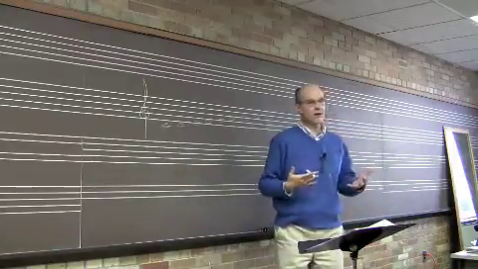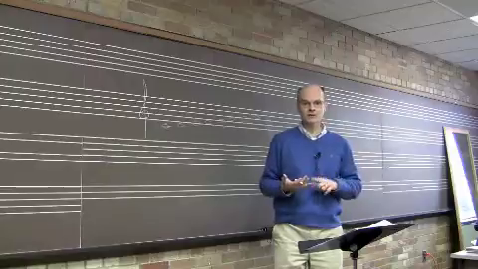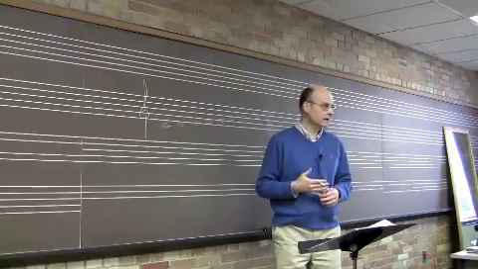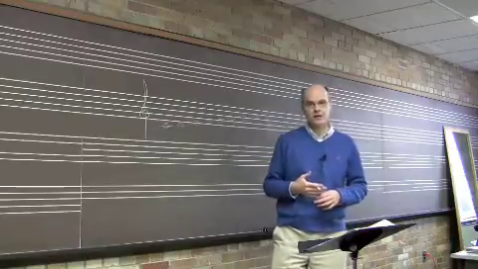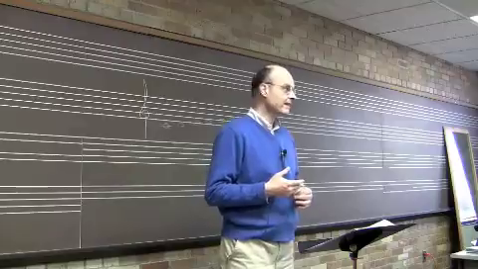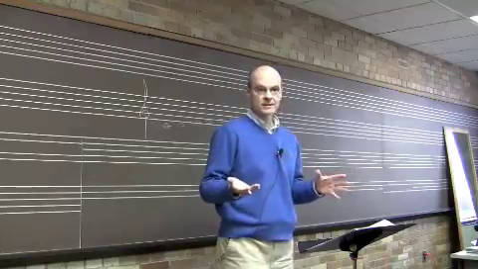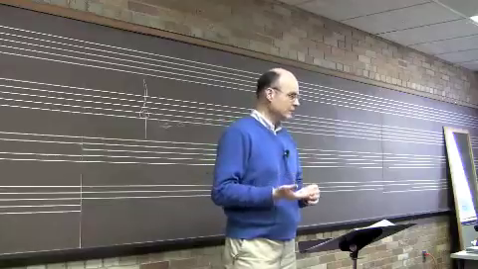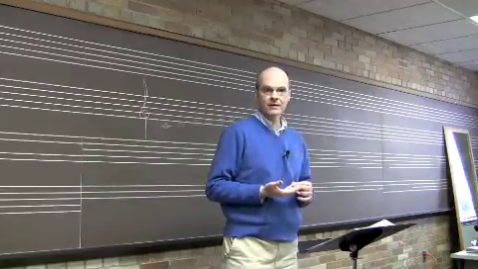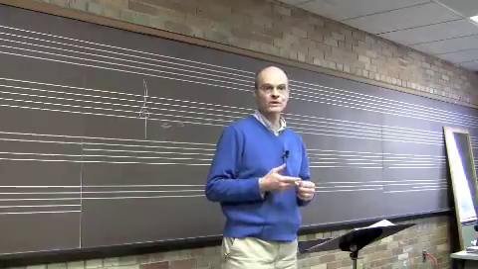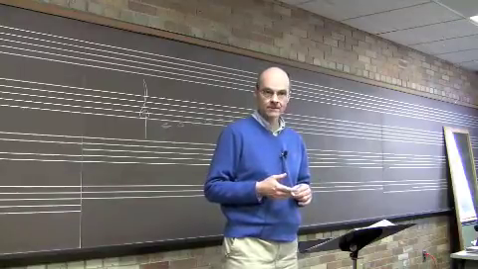Now we talked about modes, right? And we had talked about the idea that all scales come from modes. They all started out as modes, didn't they? And it was just that in the Renaissance, late Renaissance, and the Baroque period, composers settled on two modes. And the first one was the Ionian mode, which we call the major scale. And the next one that they settled on was called the Aeolian mode, which we know as the minor scale.